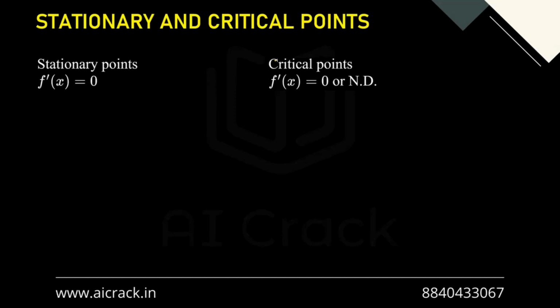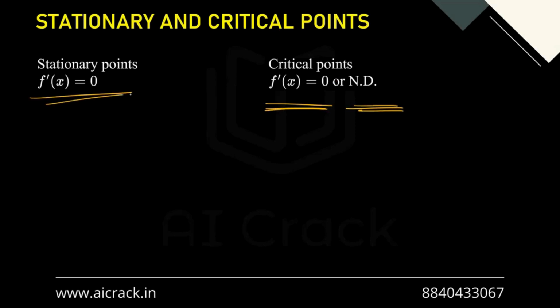So we have observed that in case of any function, local maxima or local minima is happening at a point where derivative is either 0 or the function is non-derivable at that particular point, right? When these two conditions are happening, in that case we have observed local minima or local maxima, right? So that's why we have defined stationary points and critical points. Now what is the difference between them? So in case of critical points, we have either derivative as 0 or the derivative is not existing.